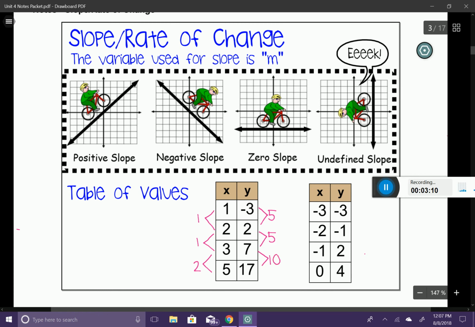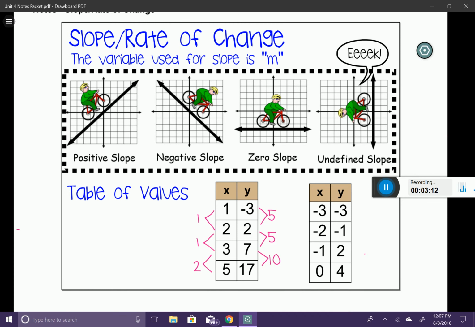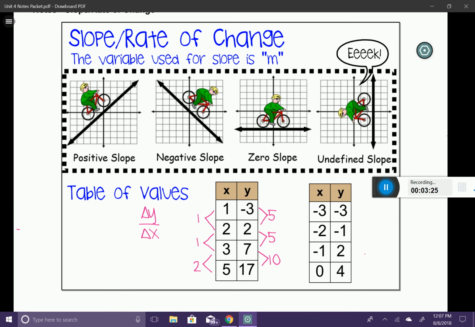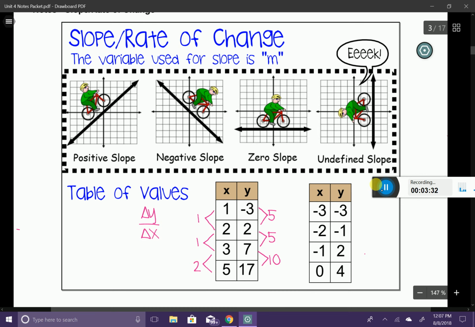Now, the rate of change is going to be the change in y over the change in x. And a little way that I can indicate that is Δy over Δx. And that little triangle there, that means change. It's a delta. So if I were to take my y and divide it by x, let's see what we get here. If I take the change in my y, which is 5, and the change in my x, which is 1, 5 divided by 1 is going to give me 5. So I'm just going to put a little 5 over here.